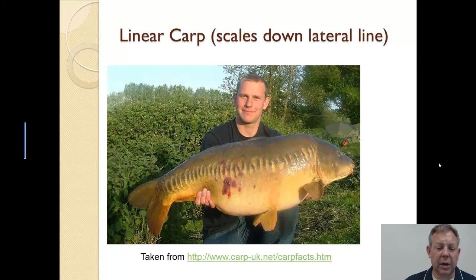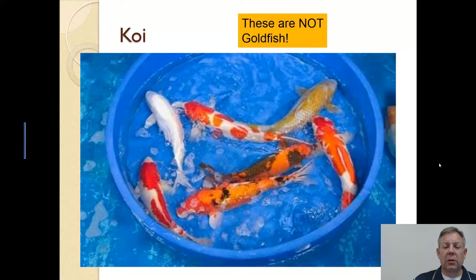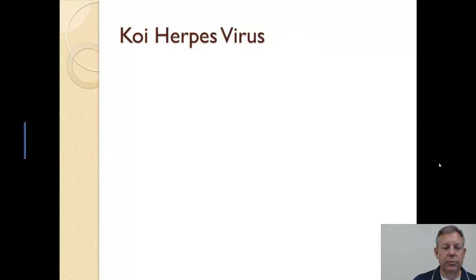There's also a linear carp with just one row of scales. And in fact, koi are actually common carp. A lot of people look at these brightly colored fish with big fancy fins and call them goldfish, because they're colored like goldfish and closely related to them — but these are not goldfish. The koi is just a dressed-up common carp. So if you see something that colorful but it has barbels, it's a carp, not a goldfish.